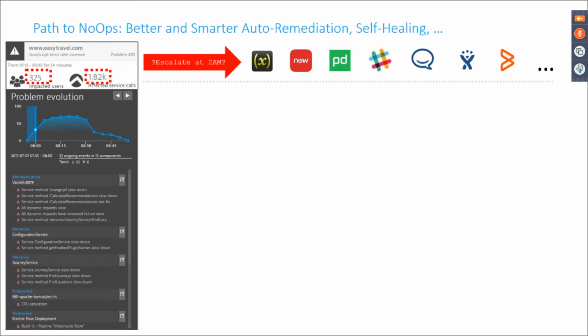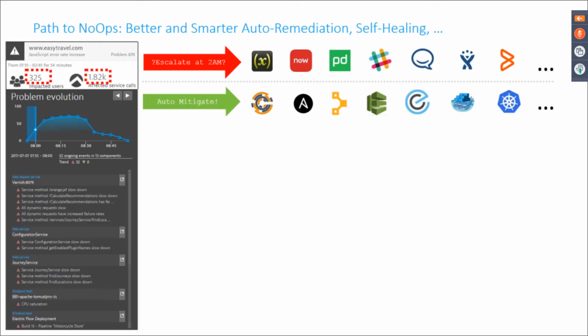And instead of, let's say, rebooting a server or scaling up and down depending on a symptom, we can call our self-healing or auto-remediation function, whether it's Chef, Puppet, Ansible, whether it's Lambda, like in my case. And then we can look at all the details, all the events that Dynatrace automatically found for that particular problem that is impacting my easytravel.com here, the high JavaScript error rate. And then depending on what we see, we can execute better remediation actions.